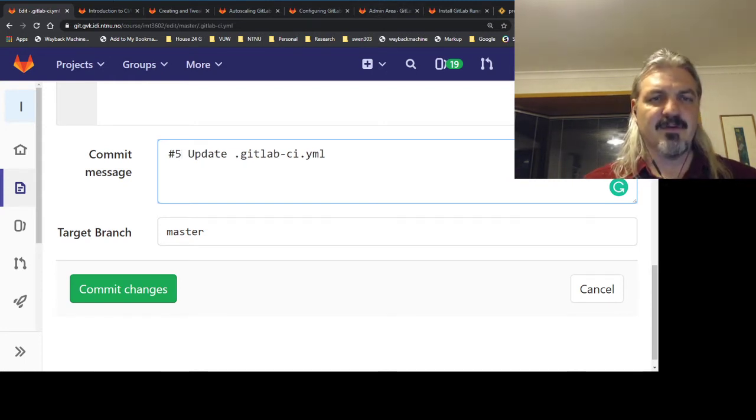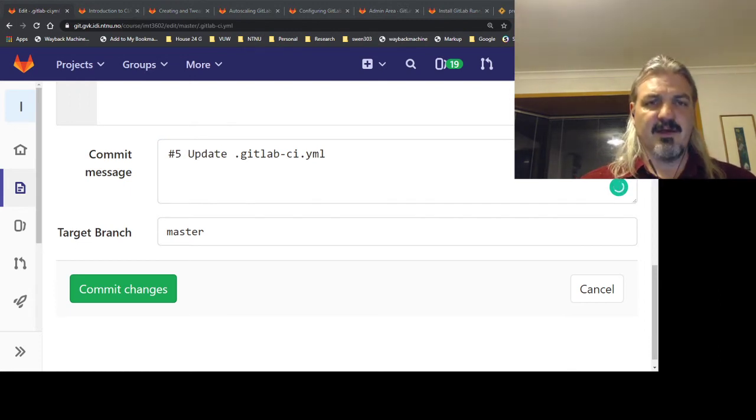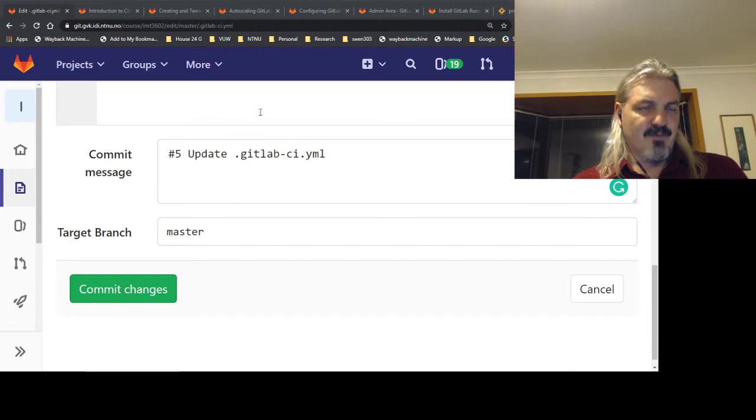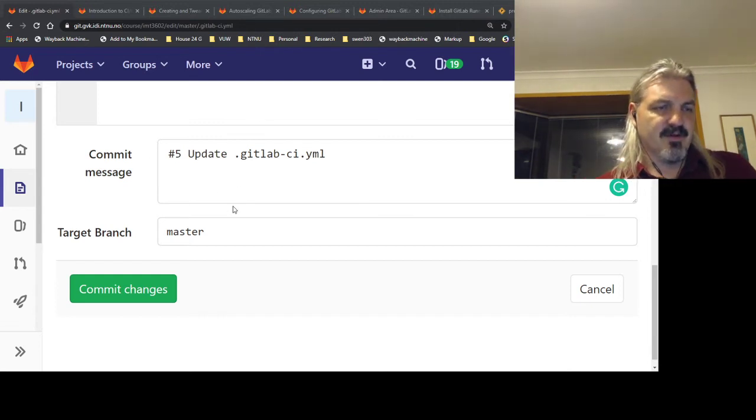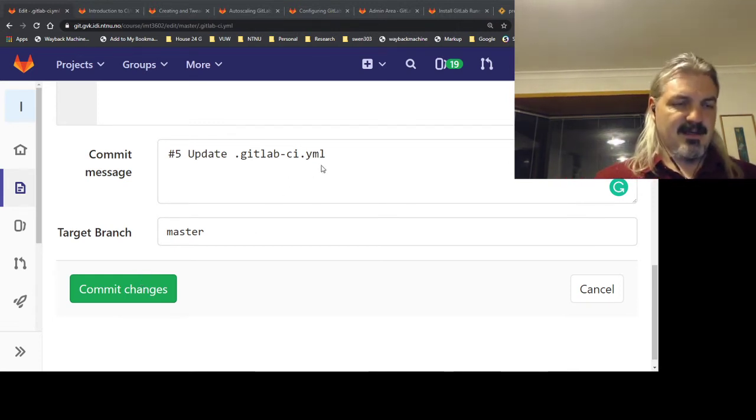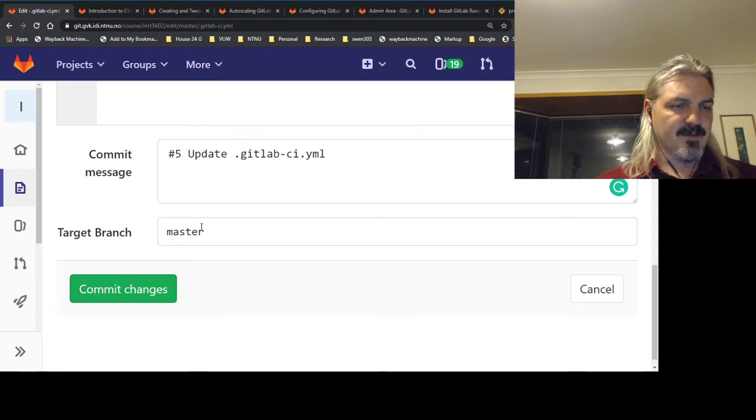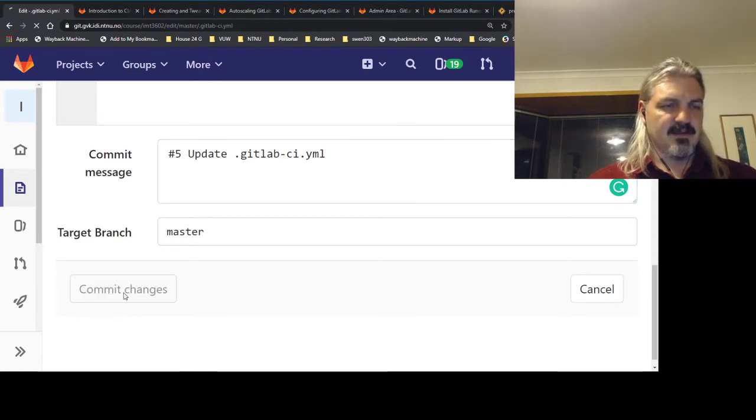I will have to go to GitLab, and so this is one of the challenges you have: when you want to find out which issue you've made an edit for, you still have to bring up a second version of the repository, go to the issue, find the issue, and connect it. Now, once you've been working on issues for a long time and you know what your issues are, you don't have to do this because you know what your issue numbers are. But if I want to do a smart commit, I go to the issues, and I find out which one is the one I want to connect to, which is issue number 5. So this is hash 5. Update that, commit changes.